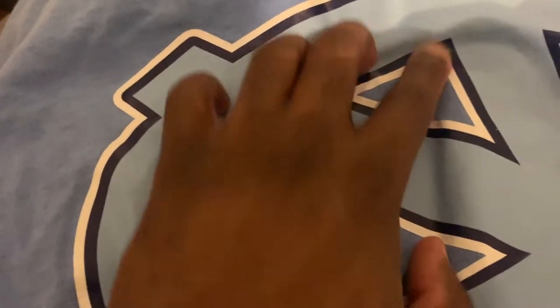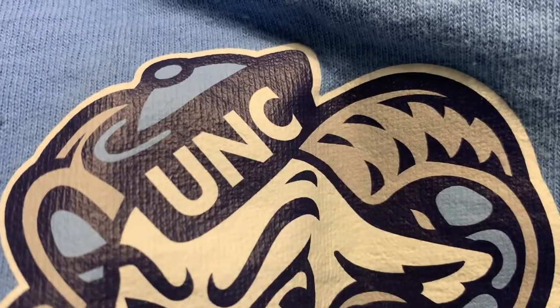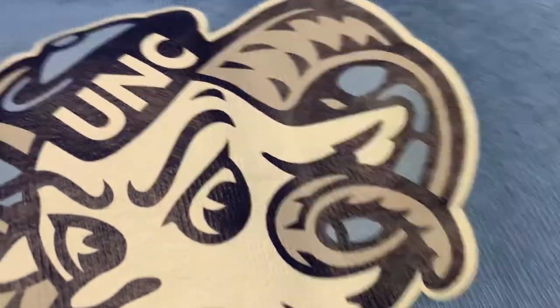Shouts out to UNC. This looks good. It feels good. It's not fading, it's not peeling, it's not chipping, the color isn't coming off. Nothing, man. I think this shirt will probably catch a hole in it before anything else, for real for real. But yeah, it's been working. You guys see the color is still there. That's into the shirt right there. That's inside the shirt. Look at that. Look at that detail. That's still in the shirt, y'all.